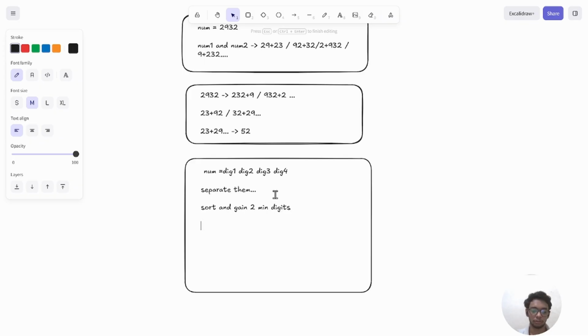Like in this case of 2932, the two smallest numbers are 2 and 2, as 9 and 3 are both greater than 2. And we will use those two numbers in the tens place for each number, which means either the number can be 2 plus the third digit or the fourth digit, and the second number will again be 2 plus whichever one is left.